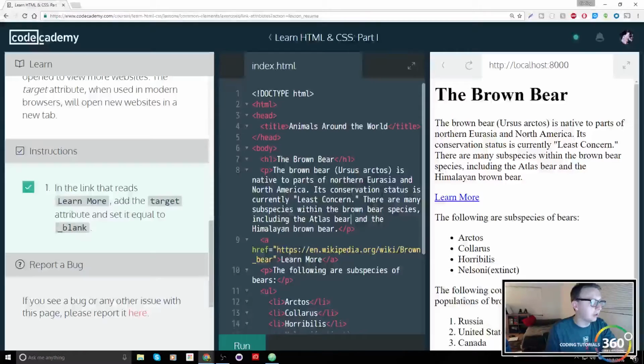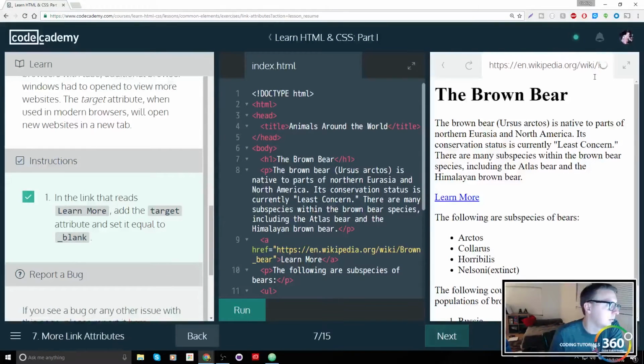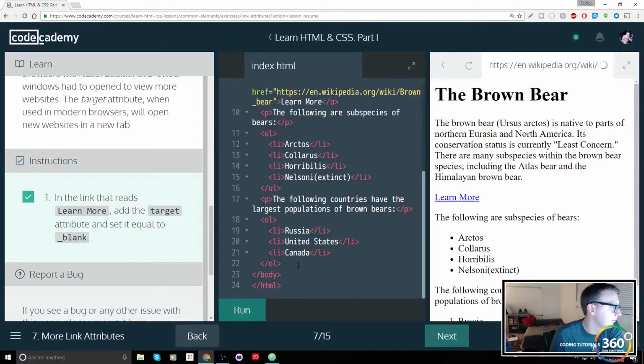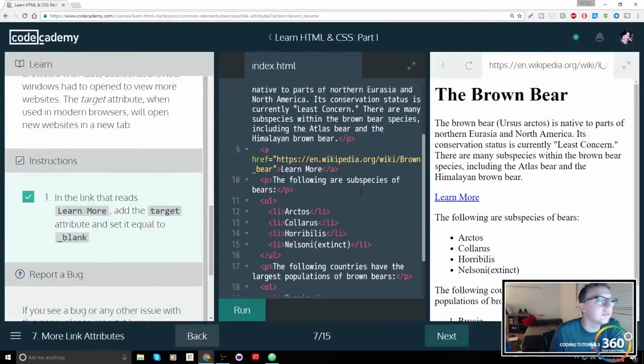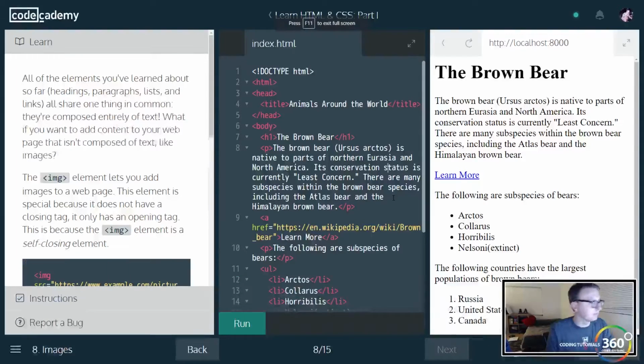By default, it will go ahead and go to where... Why didn't it open up a new page? Why are you making me a liar? But target equals underscore blank will actually pop it up in a new window. I'm not quite sure why it didn't there. Now, by default, it'll take your current page and then go to another page.